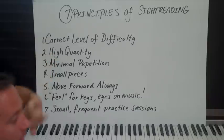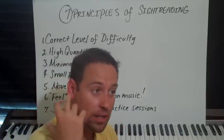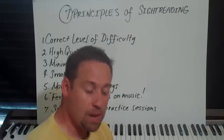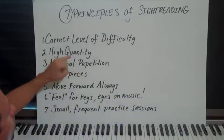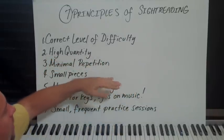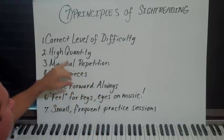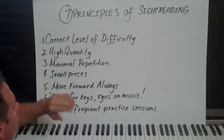We want a lot of things going past these eyes. We want these eyes to see a lot of music and to have to come up with what the notes are many times, many new things. High quantity, not the same thing over and over again. Not something that's really hard, playing it till you memorize it, but a high quantity of things. Lots of things going in front of those eyes of yours.